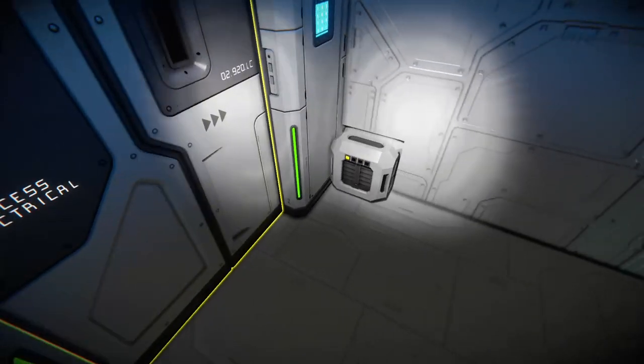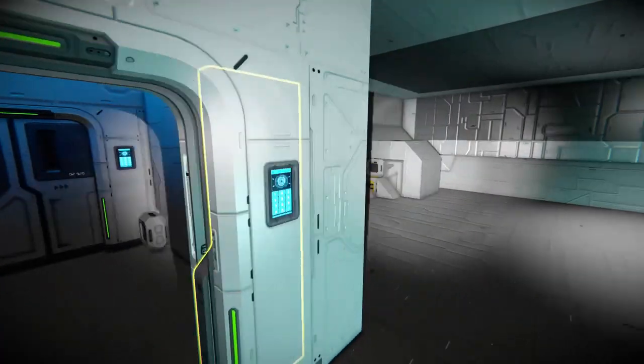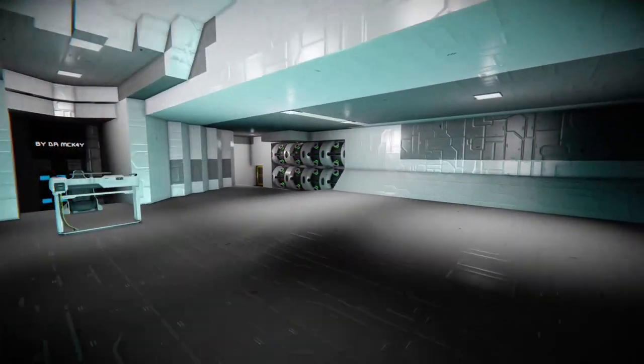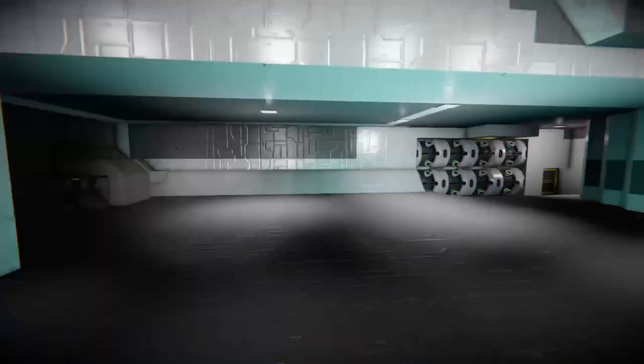It should become airtight, even without the second door shut. There we go, it's airtight. Shut this one, and it becomes airtight. Now, the interior is not as well designed as the O'Neill, because I just wanted one large room.